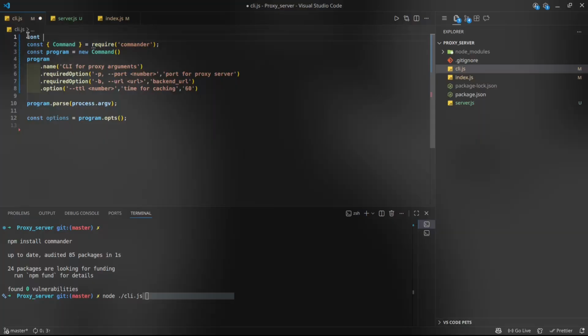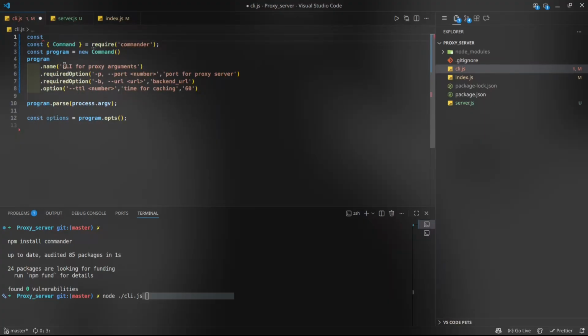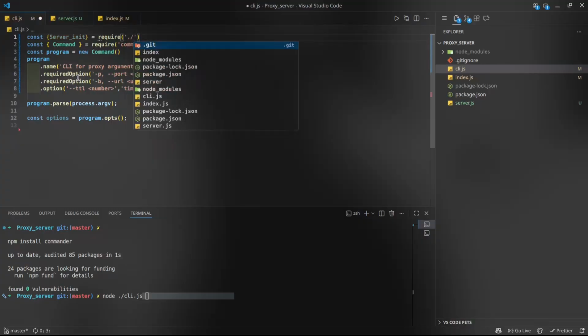So const server init, server initializing, and we will require this from index.js.